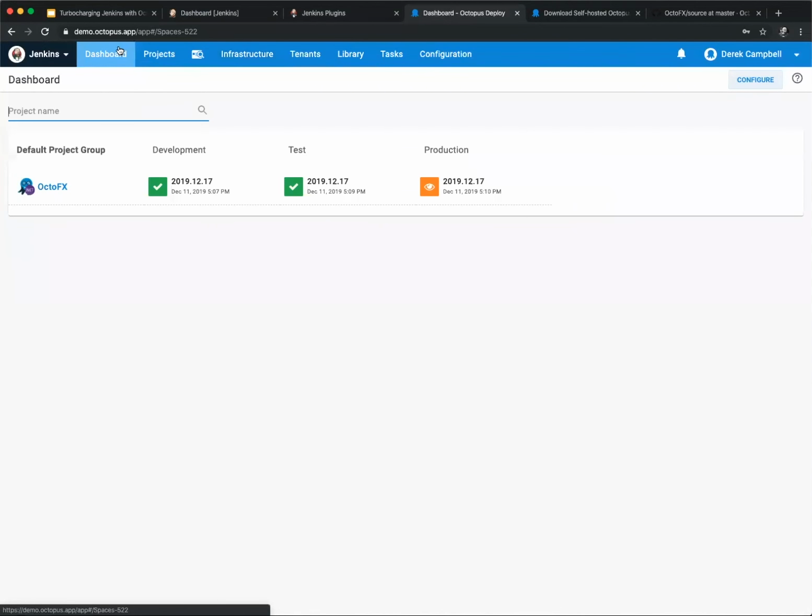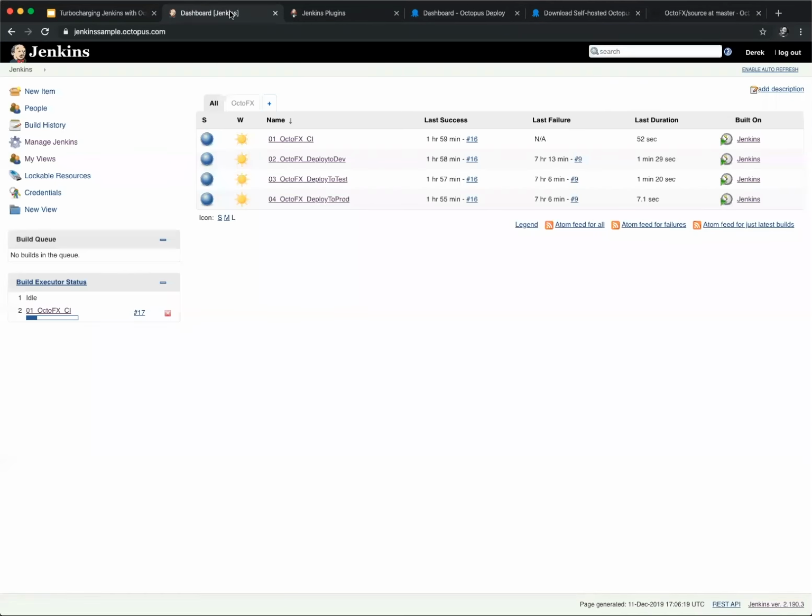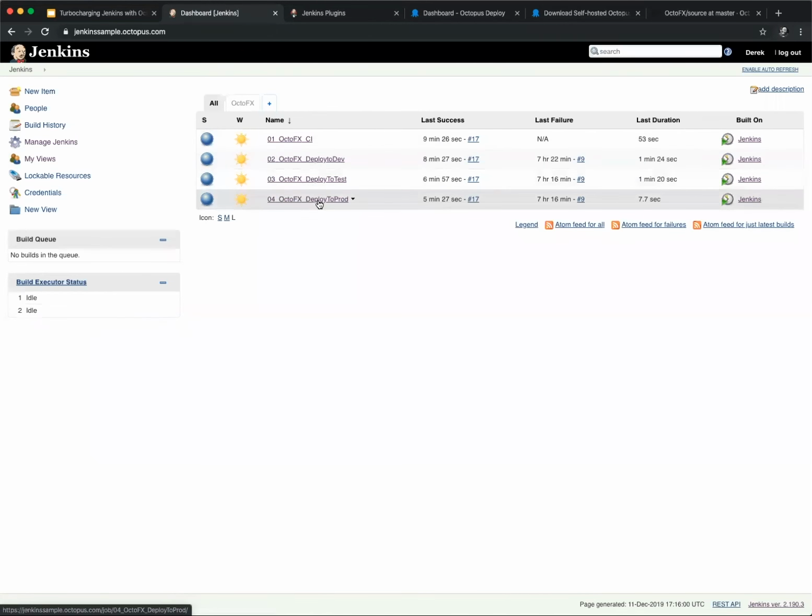Okay, so we've actually had a successful deployment. So if you come back very briefly to Jenkins, and then if we just refresh the page, you should see that everything has happened 9 minutes, 8 minutes, 6 minutes, 5 minutes ago. So that entire process took roughly 4 minutes, which is fantastic. The only thing is it hasn't actually done the deployment to production. It's just kicked it off.